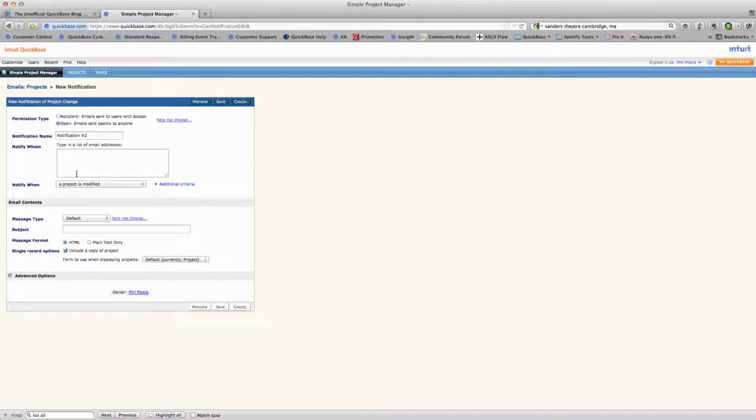Now, in Evernote, one of the cool features that they've got is when you sign up for an Evernote account, they give you your own unique email address, and anything you send to that email address will be automatically forwarded into your default notebook in Evernote. There's other really cool things you can do with it by adding different tags to the subject line and body if you want to automatically route it to a specific notebook or add a tag to it. But in this general case, the idea I have here is I want every time something gets added, modified, or deleted in QuickBase, I want a record of that stored away safely in my Evernote. So if anything ever happens, I can go back and take a look and see exactly what's been going on in my database.